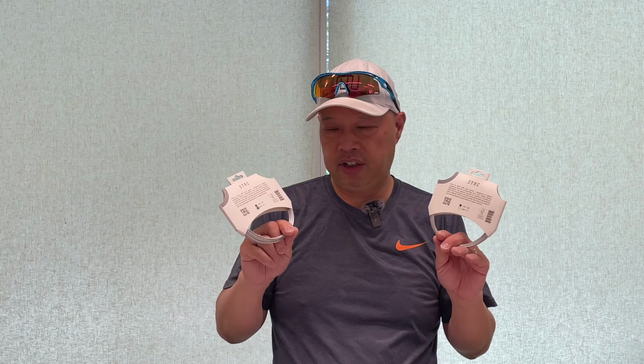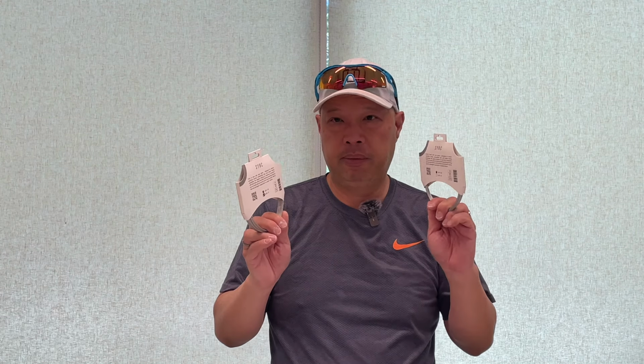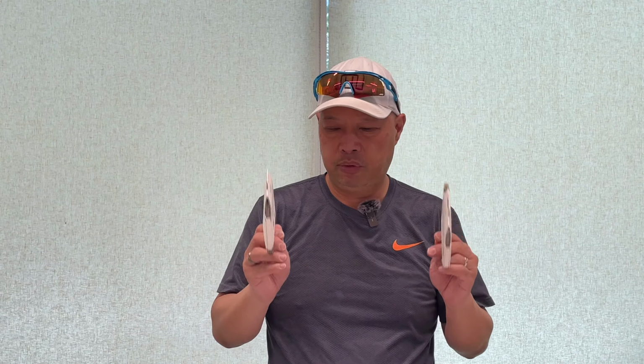They are only making it in two gauges, 18 and 17. I'm going to have Coach Jerod play with the 17, and I'm going to play with the 18. And then we're going to see if we're in sync. Stay tuned.